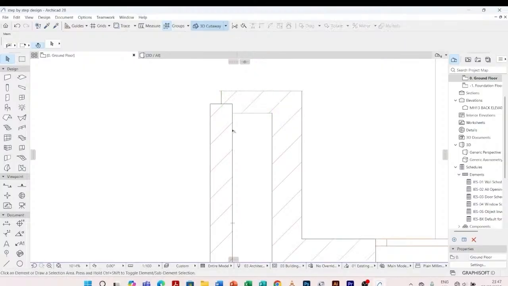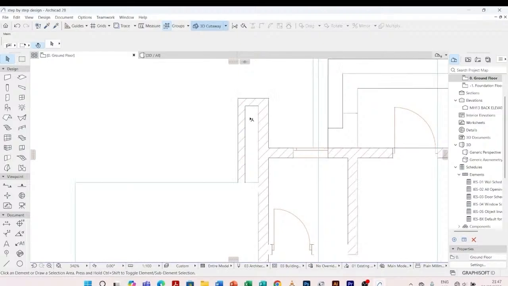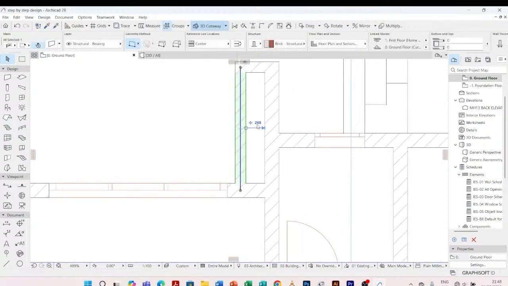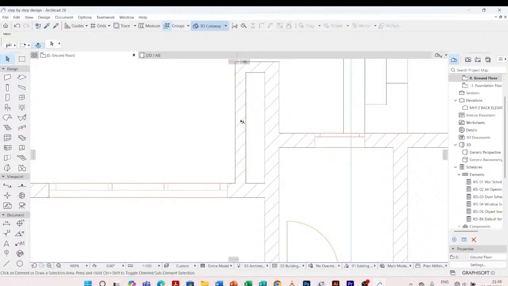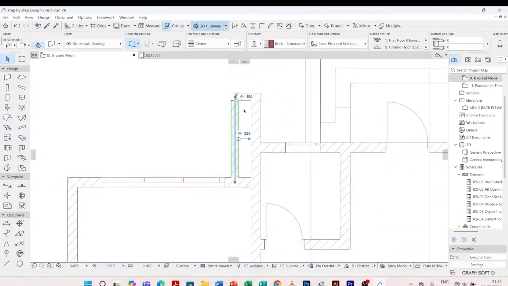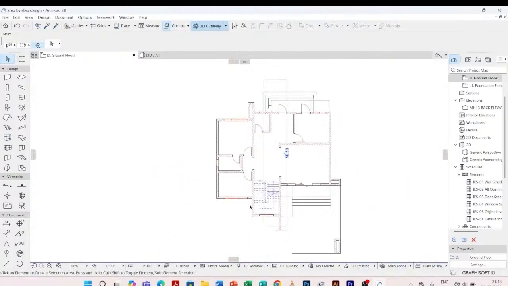I select the two, I join them. Then for the distance, I can give it 250. Then I type enter on the keyboard. So I join the two. I have something like that at the back.